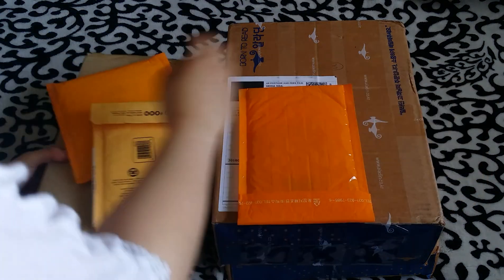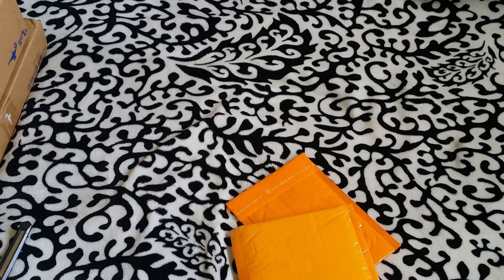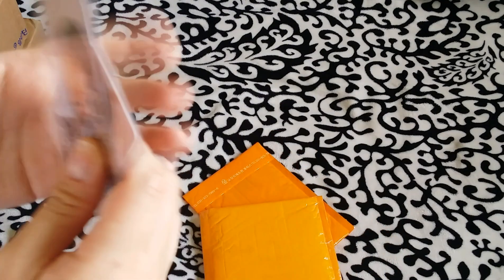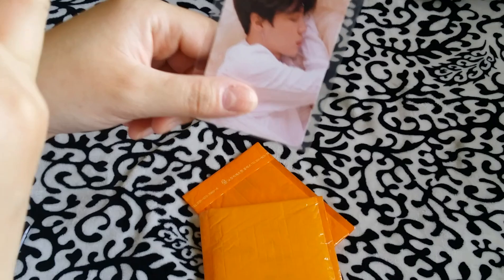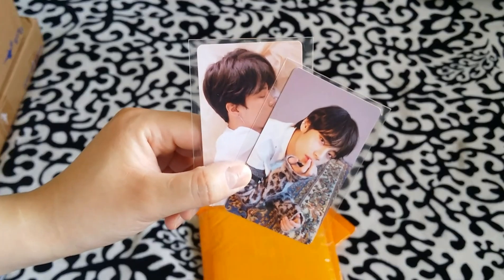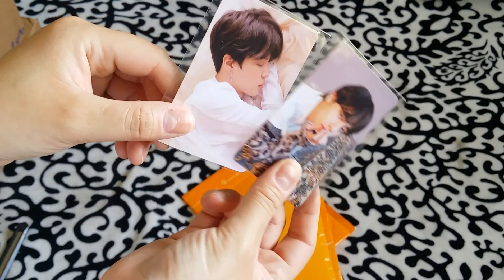I will start with the photo card first, and then we will go into the bigger box. So since for this one right here, I already opened it up, so I'm just going to show you what I got. I have never tried trading before, but recently I made my first try. I did buy three extra copies of the Love Yourself Soterie albums, and I pulled another Hobi for the old versions and another Hobi for the U versions. So I traded those for Tae and Jimin, which I'm really thankful for because they are super expensive, including Jungkook and Suga. So I'm really happy.